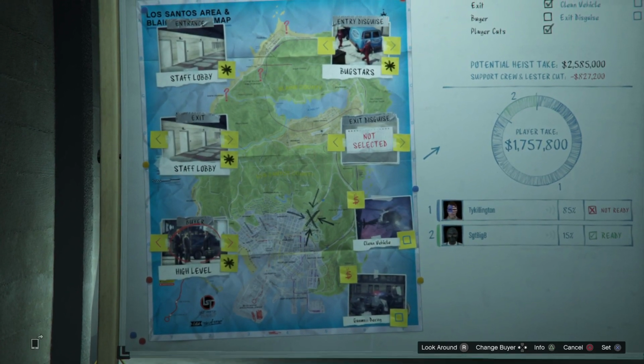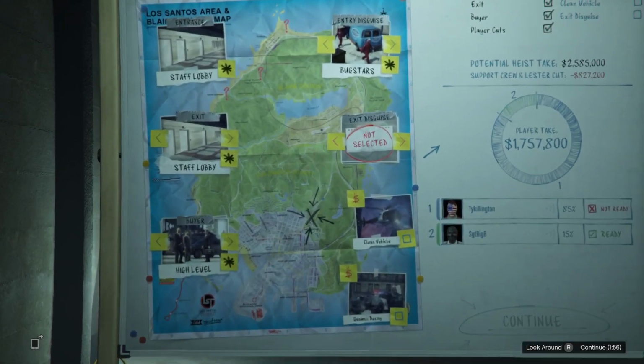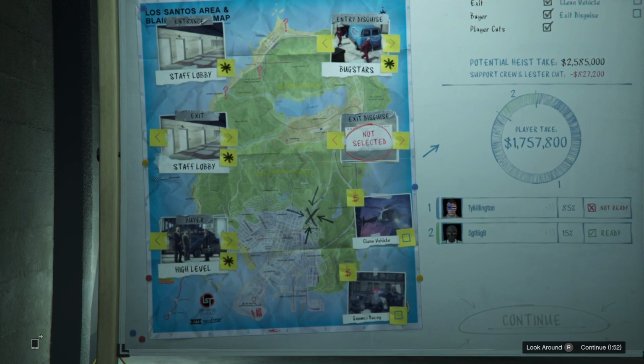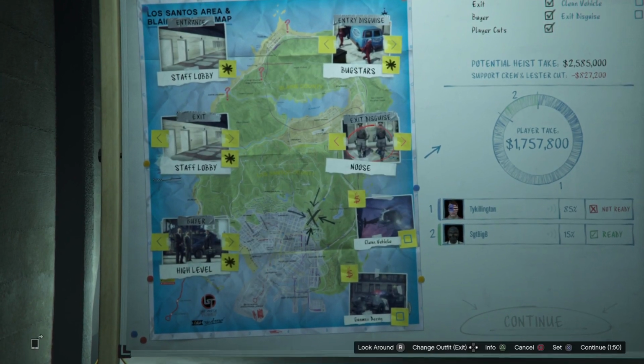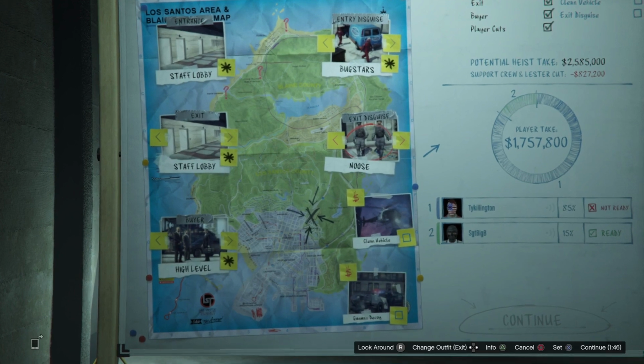So once you're ready to launch your heist, you'll invite whoever's helping you. Big shout out to Sergeant Big B. Appreciate your help, man. Thank you very much. You will have your entry disguise, which is going to be the bug star for the big con. Then you'll pick your entrance, which in this one is going to be the staff lobby.